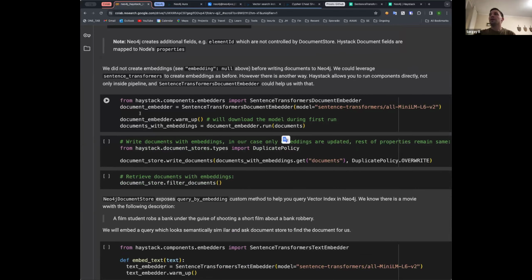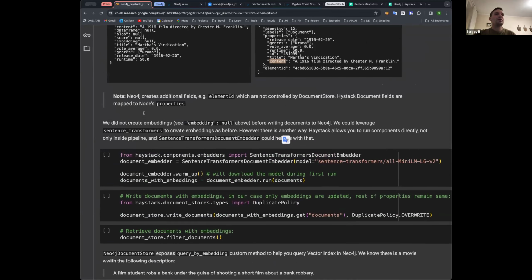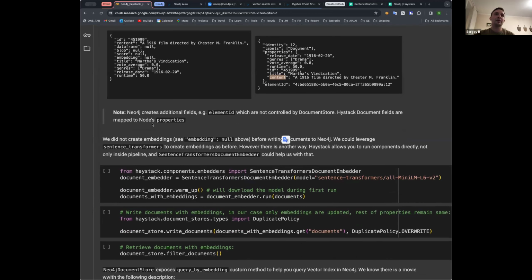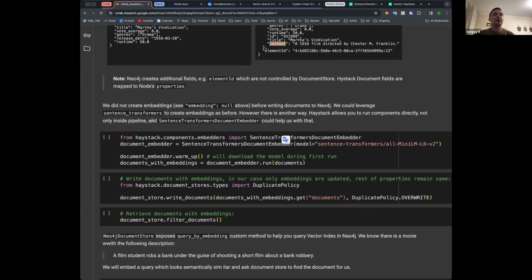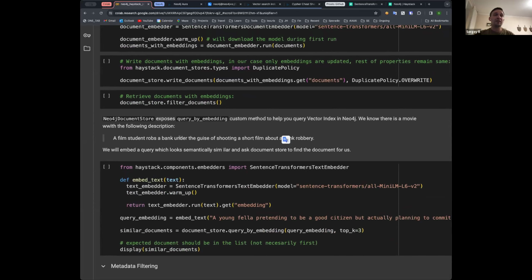All right, so I will go to the pipeline. We've covered the main components and main methods of the document store. You can write documents, you can count documents, you can also query documents with embeddings. But the best way to do that is through a Haystack pipeline.